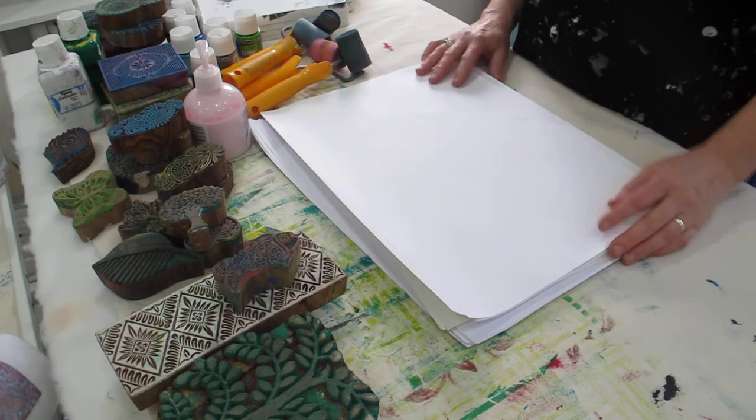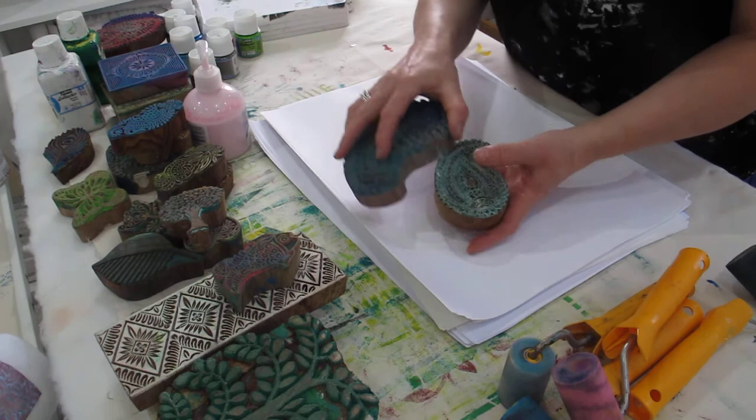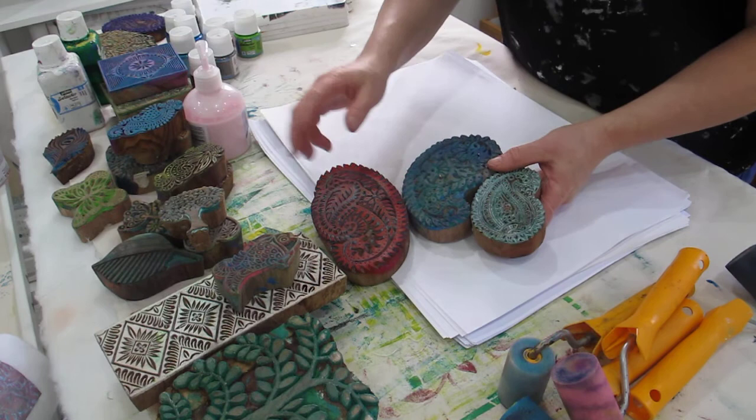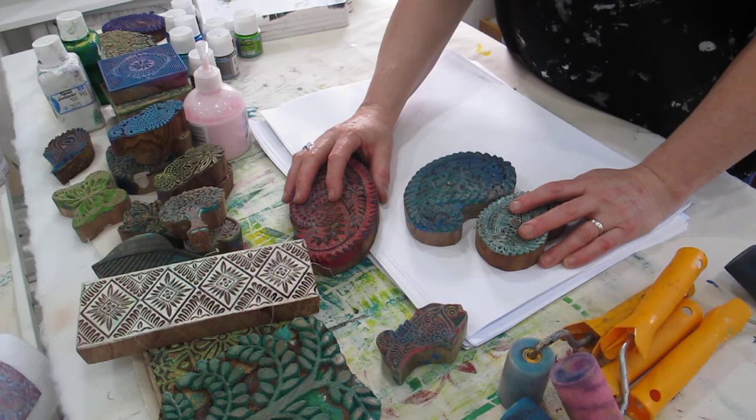We've just finished yesterday a three-day workshop here in the studio in Newport using these lovely Indian wooden print blocks. I've just had a new order arrived. You can see, if you saw my basket, they're all nicely used. Now, there's one, this poor boy, that hasn't got used, so we should be playing with him today. But they've been glorious, and the students made some absolutely beautiful work with them.